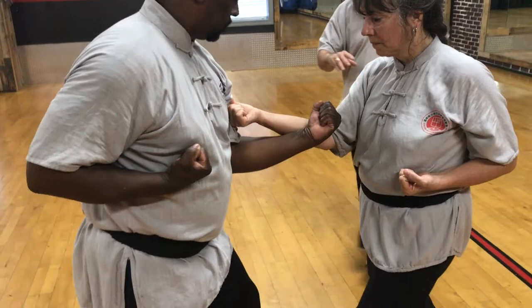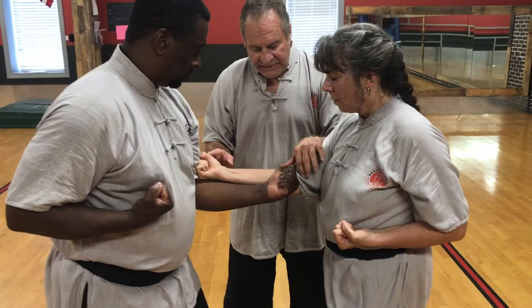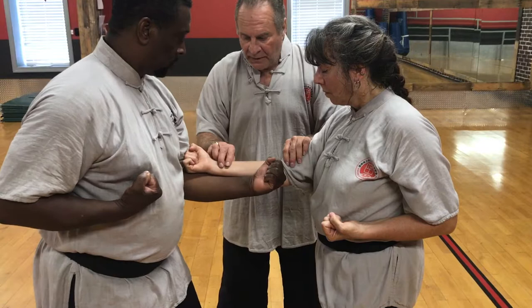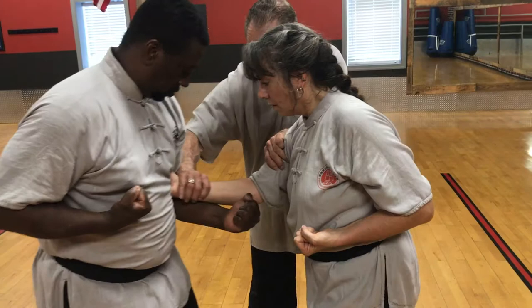There's two locks there. Now, you drive forward, driving that to his bicep, or take a 45 degree and go to the liver 14. Now, how you do that is, you just stay still for a second. Drive forward just a bit. Step, because you step, right? Step, and as you step, slide into it.